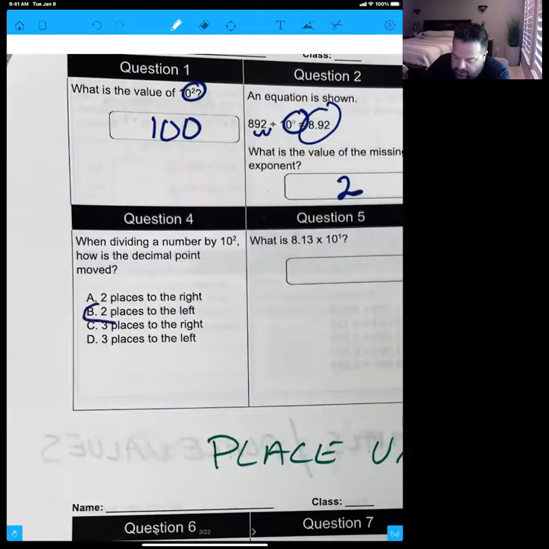You are moving 2 places to the left. Remember, we're talking about the decimal. The number can move to the right. The decimal moves to the left when you're dividing. It says dividing right here, because the number's got to get smaller, right? So if the decimal's moving in a 100, the decimal's at the end of the last 0. So if we move it to the left, that makes it a 10. Move it to the left, that makes it a 1. So when you're dividing, that 10 to the second power there, that's really 100, right? So you'd have to move the 2 zeros to the left when you're dividing.